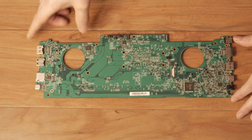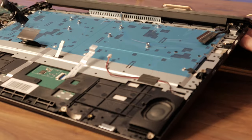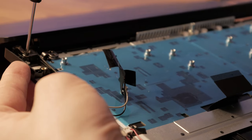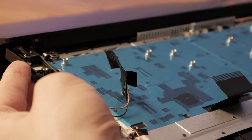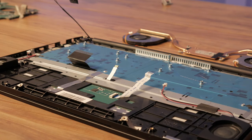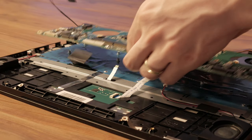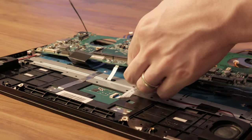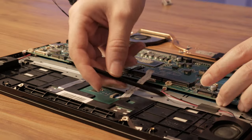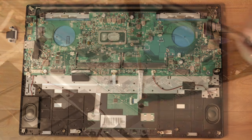To put it all back together, realign the screen and screw it back down. Carefully replace the motherboard, making sure the board is not on top of any loose cables. With the board laying flat, screw it down with these three screws.